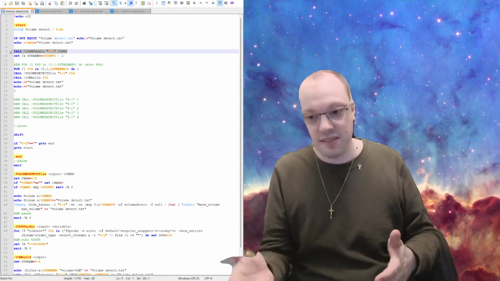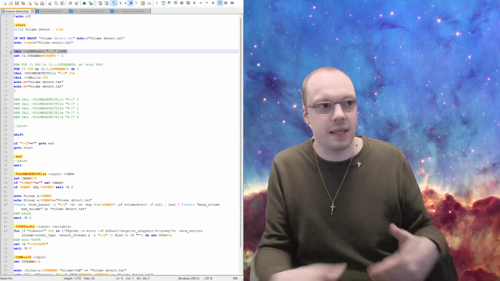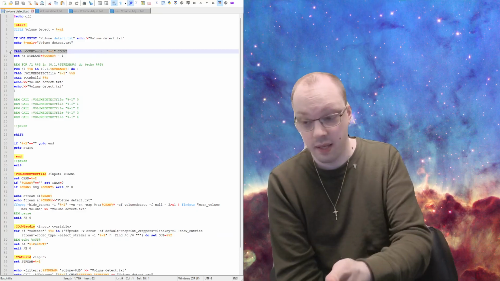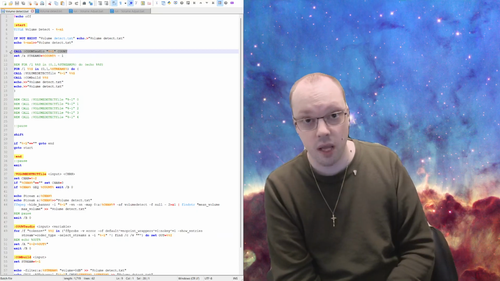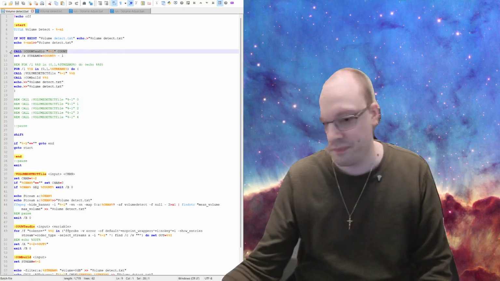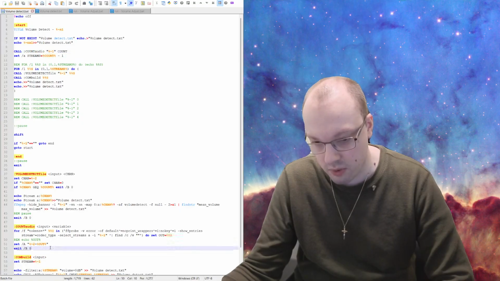But at least with this, I know I'm not installing Python. I don't have to worry about Python. This is just literally commands being run in the command prompt. Which also means, if I need to test something, I can just pull up the command prompt and type it in and see if that works or not. And if it doesn't work, I can try to troubleshoot from that. Anyway, now let's look at the count audio down here.